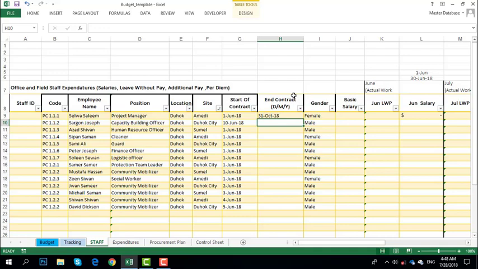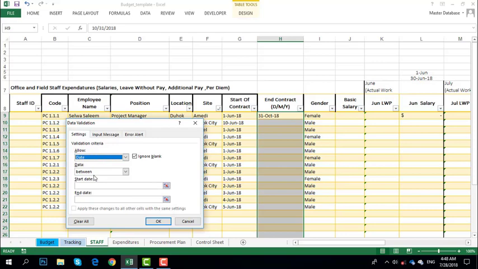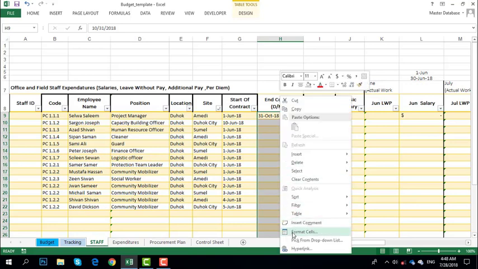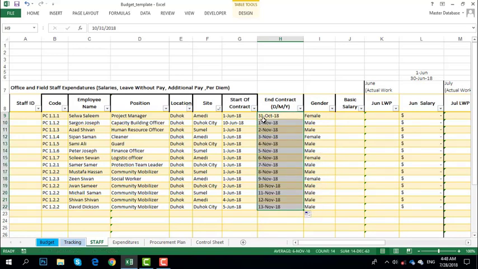Again, we need to make the validation here and put the validation as a date greater than 1/1 or any date before this main date, so nobody can make a mistake. And then again, the format cells need to be like this. Something interesting: it takes from the 1st, then 1st of November. If I want to fix this one, I come here and select copy cells. Done.